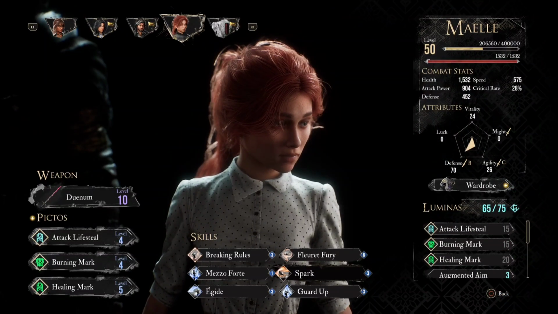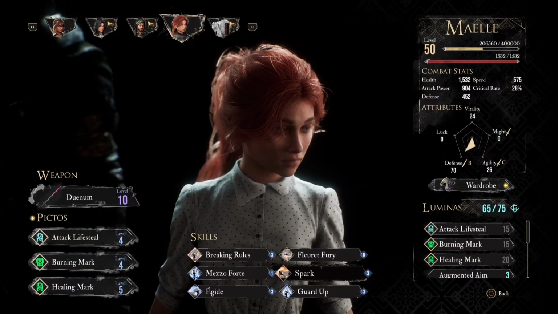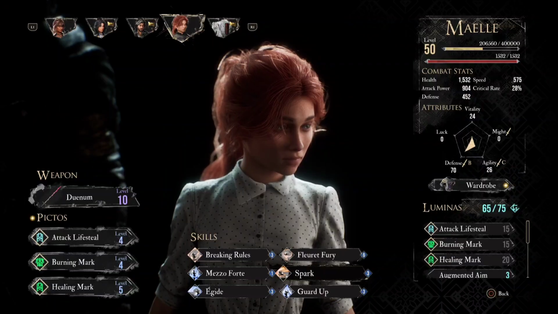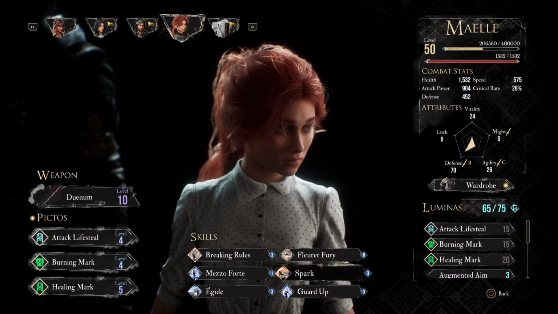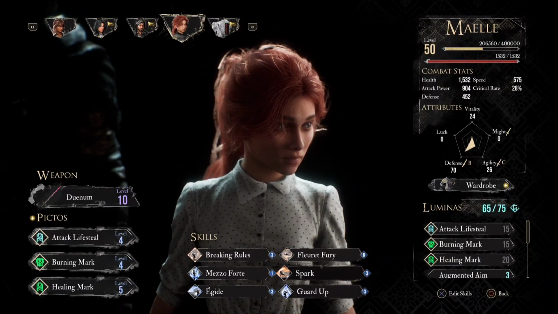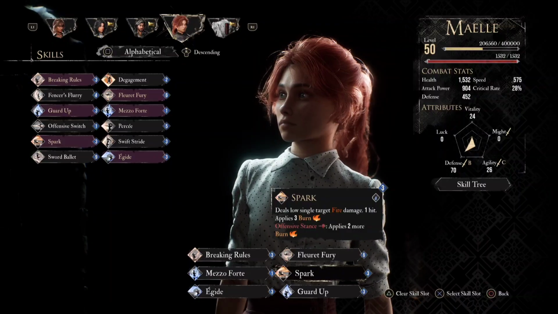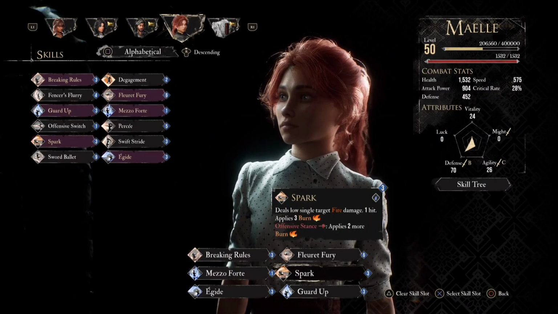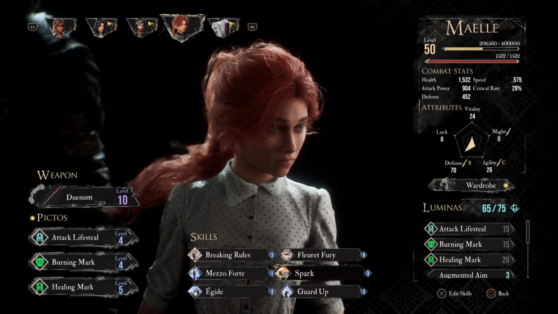Next up is your burn character. Now I use Maelle as my burn character, but you don't have to. Any character will work as long as they have a way to land burn. And because burning shots exist, really any character can fulfill this role. I use Maelle because I like her, but beyond that, she also has access to Spark. So if you want a guaranteed way to land burn, this is a very easy way. Spark straight up lands 3 burn on use. And that's really all you need.